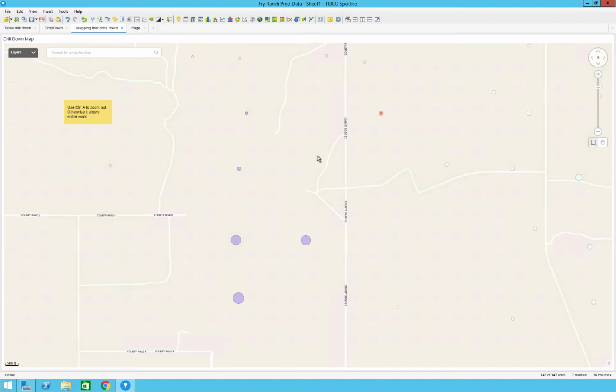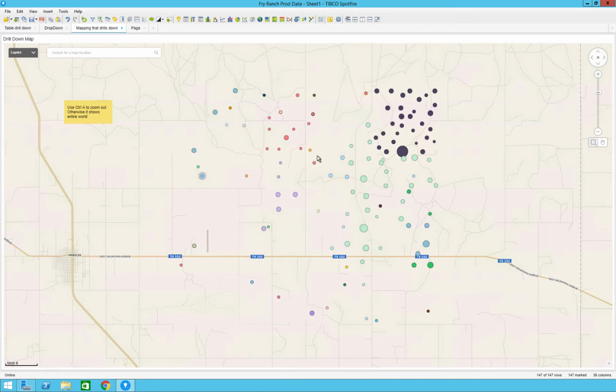just a subset of information, whether I want to see a separate table, but also want to see the map zoomed in as well. The one thing I'm going to point out is this is not the main point of how that feature is used, so this is a bit of a workaround for that particular use case if you ever come upon it while you're building a Spotfire analysis.